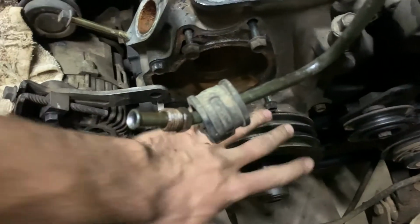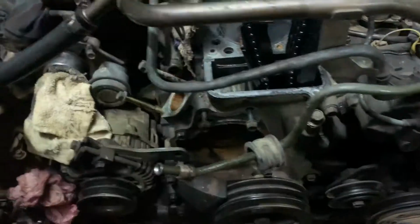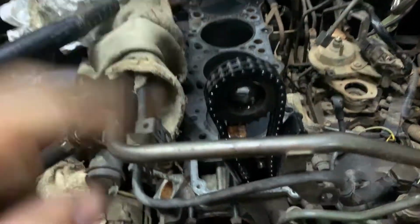So it did, and now I'm going to take it off for the rest of it, and then I'm going to show you guys what to do next. Here's a bit of a view of it. So here's my F-off come loose bar, and now we can see the bolt is nice and loose. There's also another video coming up on how to prep your block for a new head.